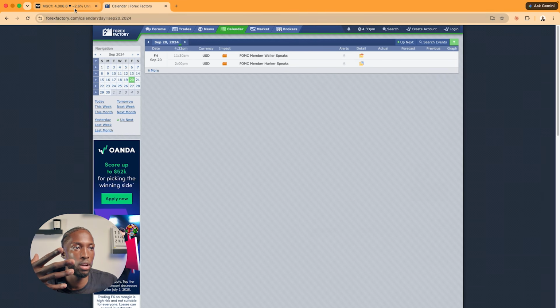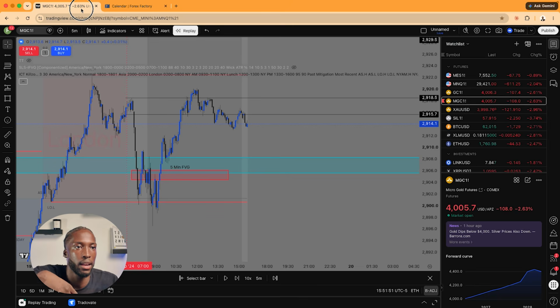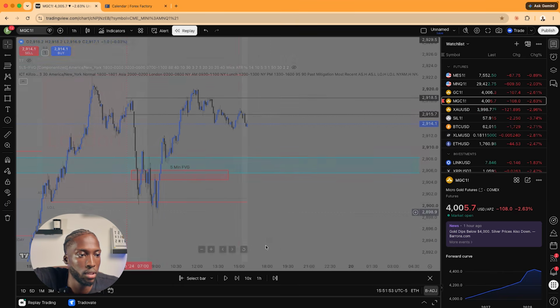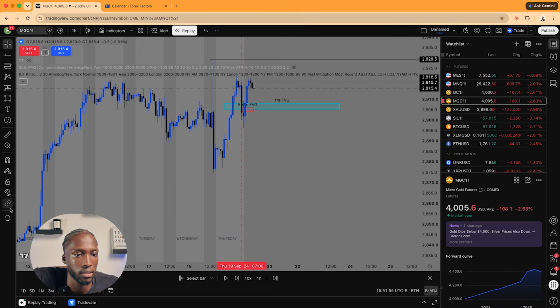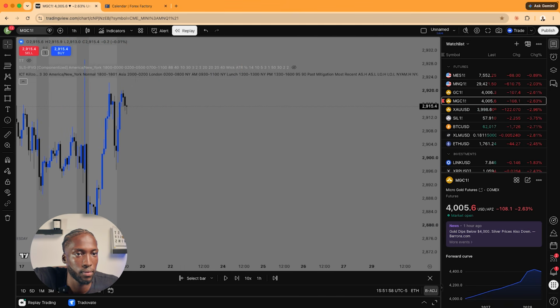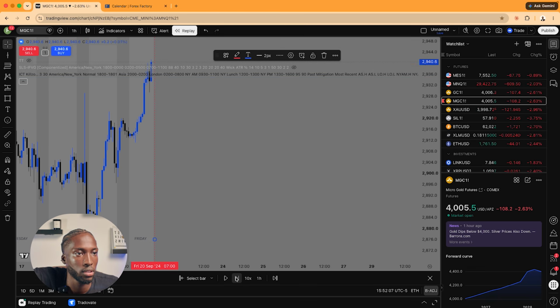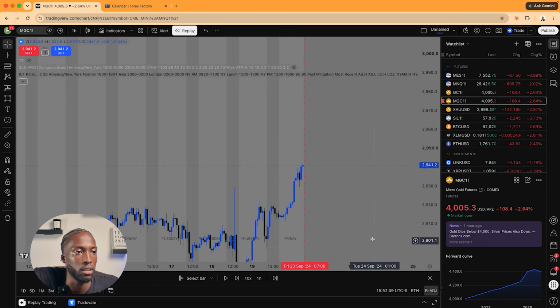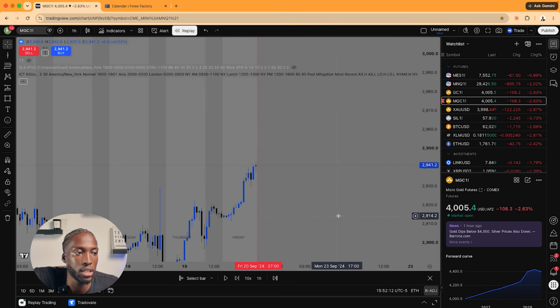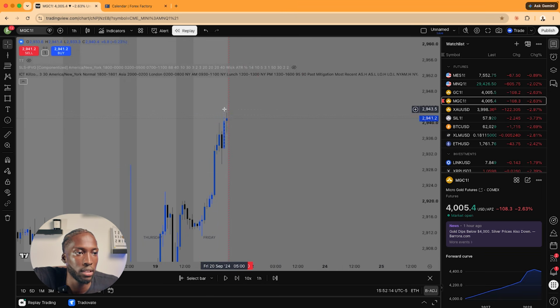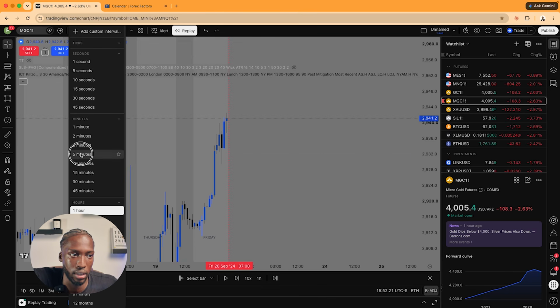Friday, FOMC Waller speaks 11:30 a.m., so we're not worried about that. Boom, let's go over to Friday. Friday should be easy, cakewalk. Let's see. I mean, we look bullish to me, but we look a little too bullish. Look at this candle. Look at this hourly candle. We failed to close back above this candle. When you're trading all-time highs, this stuff's very, very important.